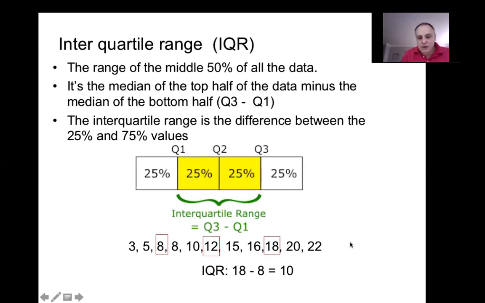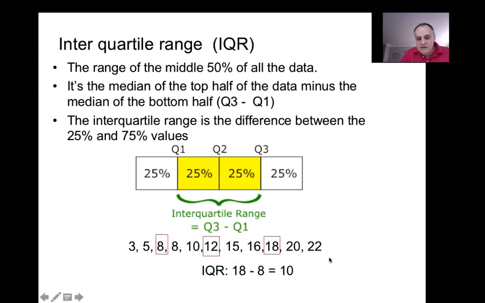So the way you would work it really is this. If I've got all these data points, 1, 2, 3, 5, 6, 7, 8, 9, 10, I've got 11 data points, 5 of them on this side, 5 on this side. The median would be 12. If I take the median of the bottom half, so I've got 5, I take that middle data point, then that would be the median of that half.